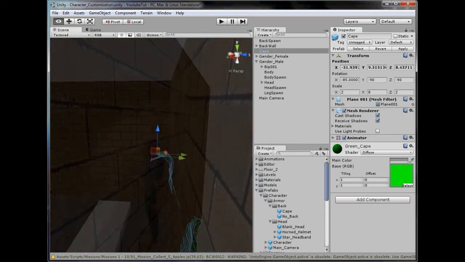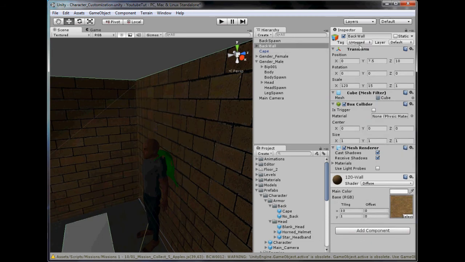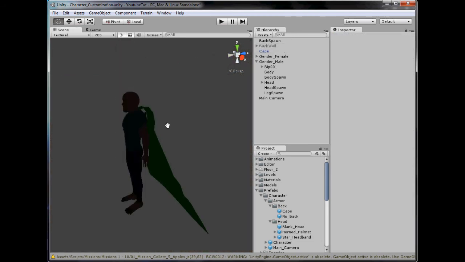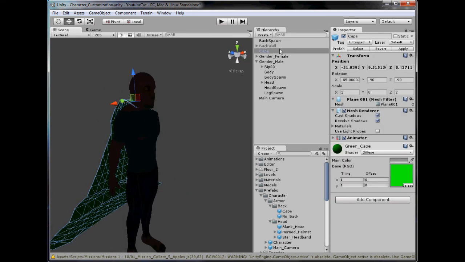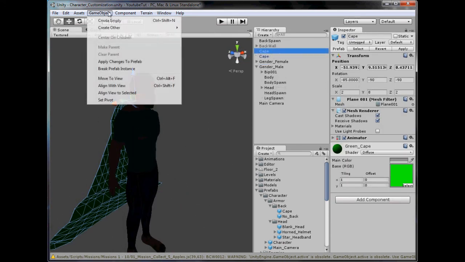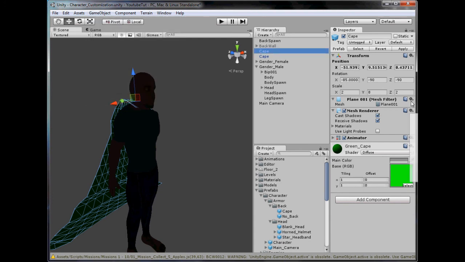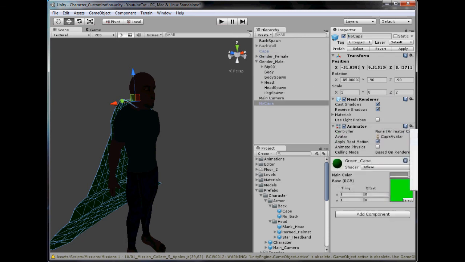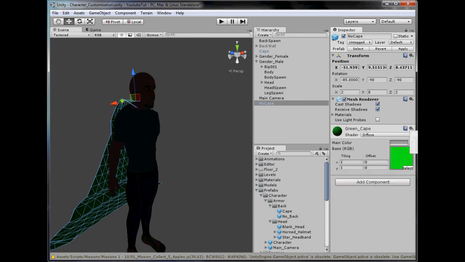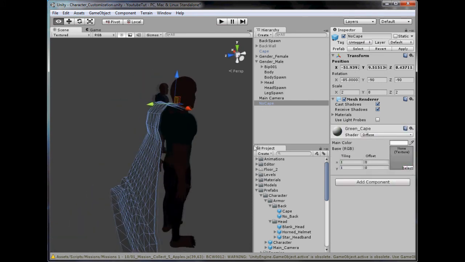Well, that made it inconvenient since there's a wall there, so let's just hide this wall. Boom. Ugh, that looks horrific, but okay. So, we'll duplicate that, so we've got an exact replica of it, and we'll delete the mesh because we don't want a mesh on it. Hide this cape for a moment. No cape. Get rid of the animator because we don't need it. Remove and reset the material, so we've got a blank material.